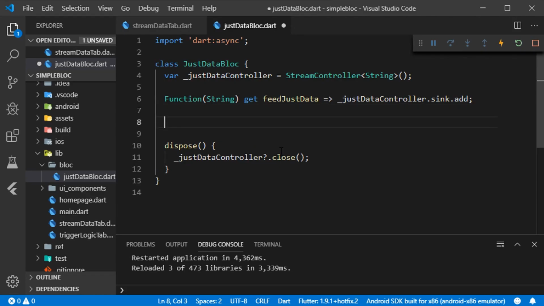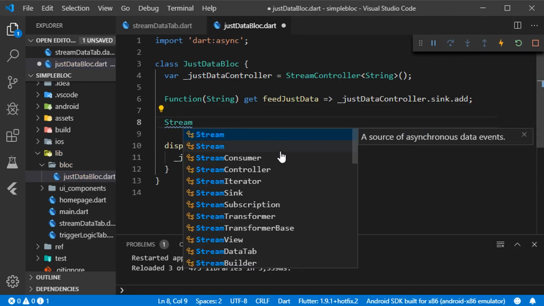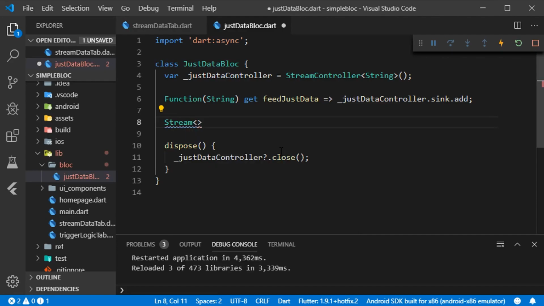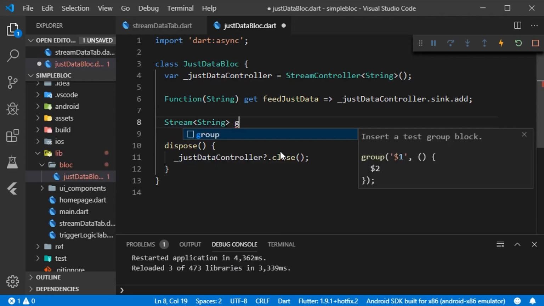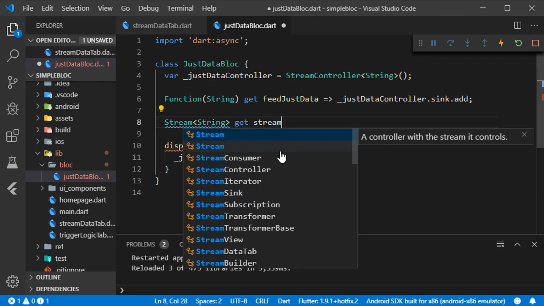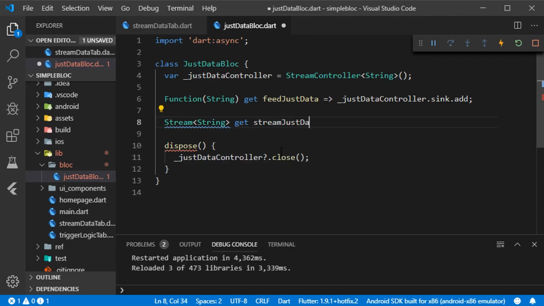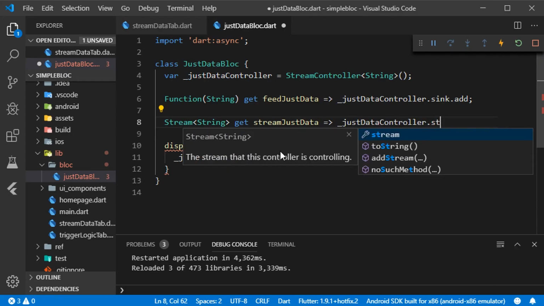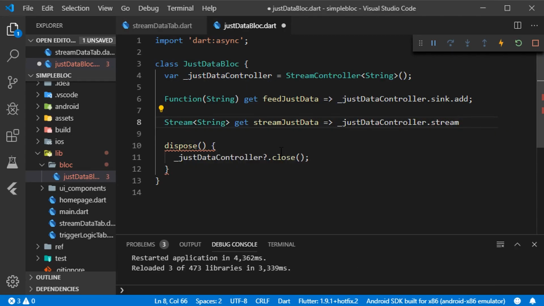Then I'm going to create a stream which is going to output the data. I'm going to define its type, which is obviously going to be string, and I'm going to write get here and name it stream just data, and tell it to take this controller and use its stream property.